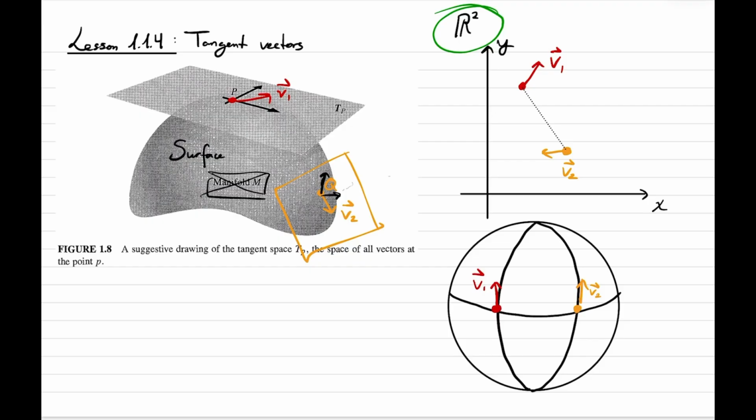But we can also say, no, I don't want to choose this path. Let's move the vectors in another way. So I'm going to follow this curve, and I'm going to pull v1 upwards, so that when it arrives at the top, it's going to be pointing in that direction.